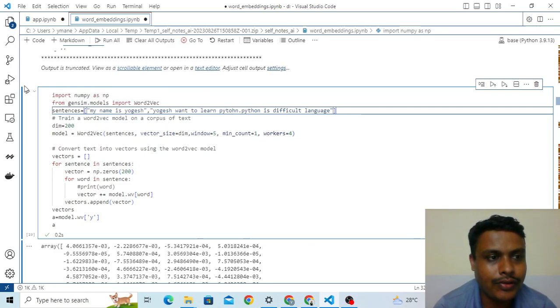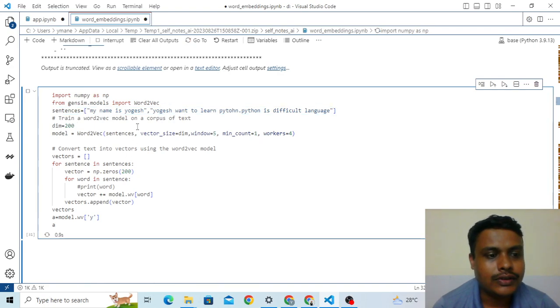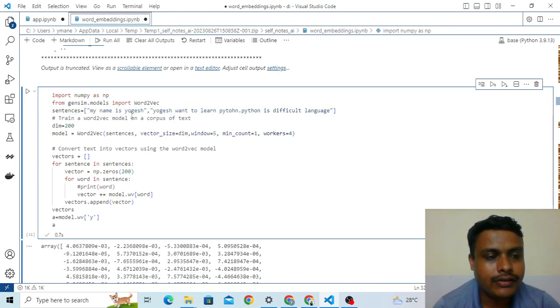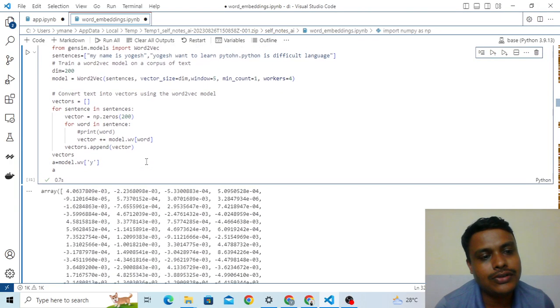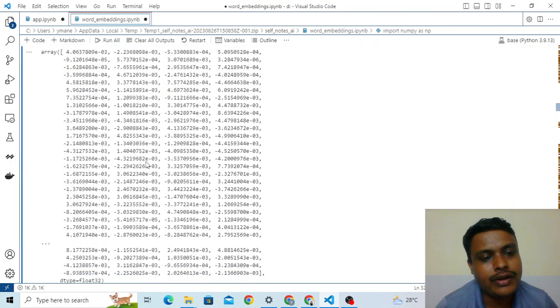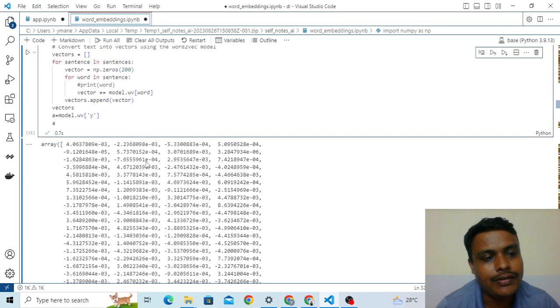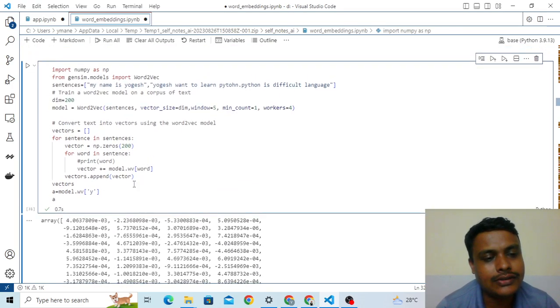I don't know if it will work or not, because those sentences should be converted into words, but here we have directly passed all those sentences. Still it has given all those results, and I have tried to predict the vectors for the word, and it has given a result like this one.